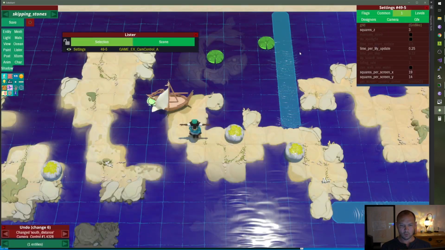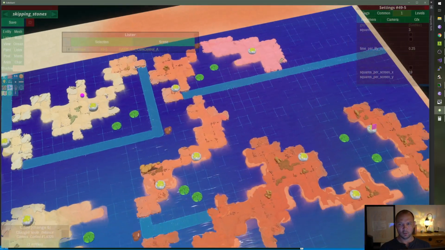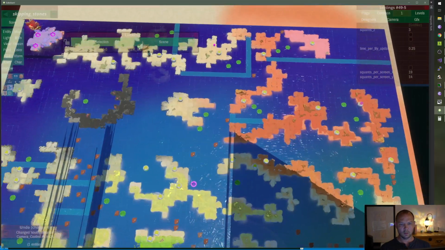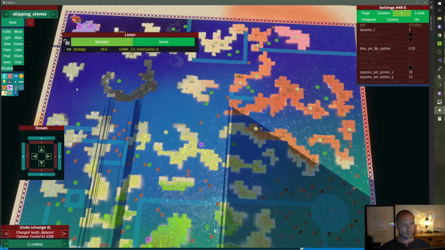What I really should do here is, we should definitely make the ocean a little bit bigger.